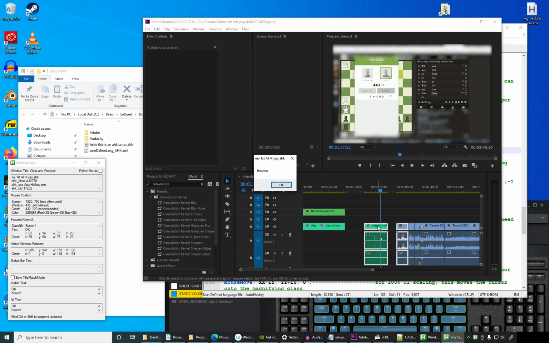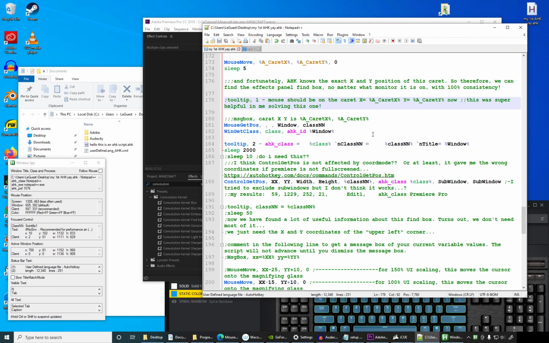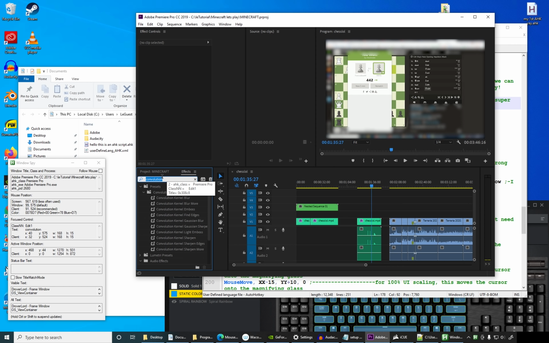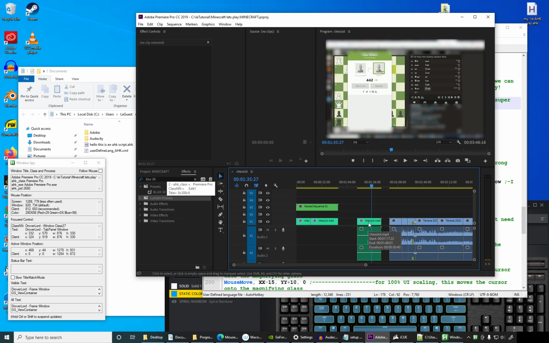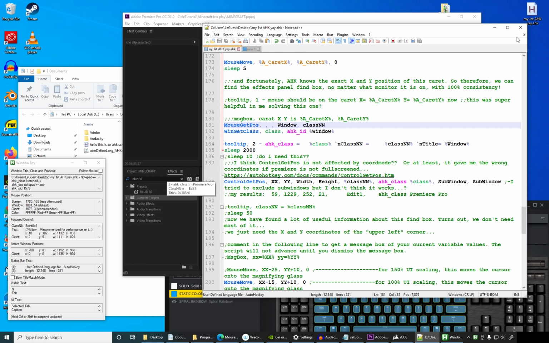F4. Hello. Oh, that's not helpful. Oh, I still have the old one loaded. So save, double click on it, and we didn't get any messages, so there are no extra functions we don't already have. Okay. F4. Okay, interesting. AutoHotkey, class NN Edit1, title 0x308C8. Class NN Edit1. I don't know why we needed to know that this is Premiere Pro, because we already knew that. But for whatever reason, I seem to need that information. Alright, so the tooltip is not going to go away, ever, until we refresh the script.